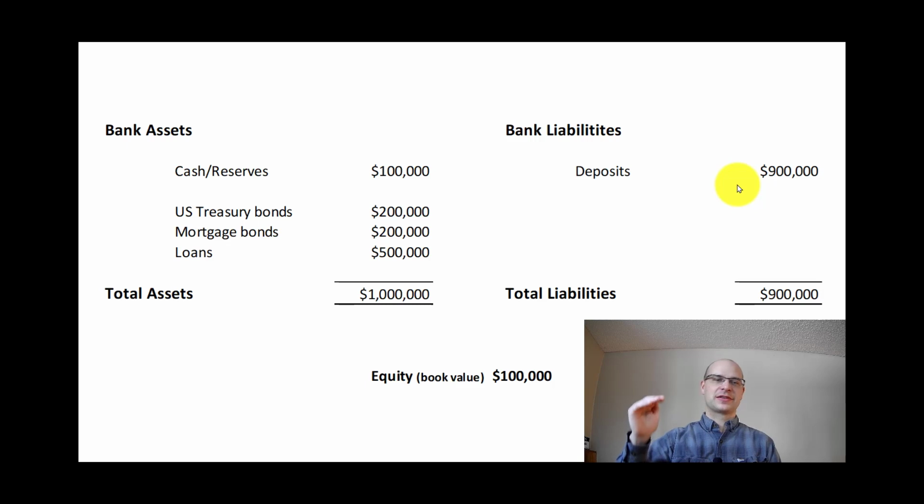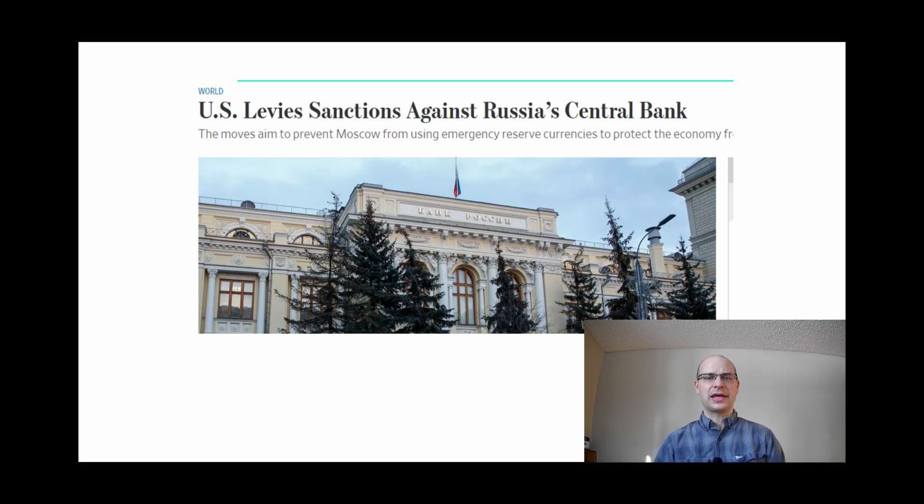Why did the Russians raise their key interest rate up to 20%? Well, the purpose is to try to incentivize people to keep their money in the banking system. If I told you today that Bank of America, Wells Fargo, Chase were all of a sudden offering 20% yields in their savings accounts, people would be lined up to the door to put money in. And that's exactly what the Russian central bank is trying to achieve. They're trying to keep people from pulling all their dollars out. I should be more technical, the rubles in this case, in an effort to keep the financial system from completely imploding.